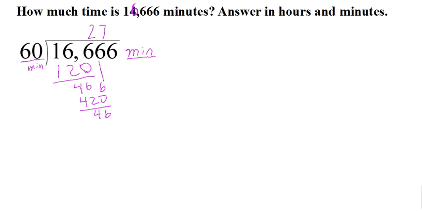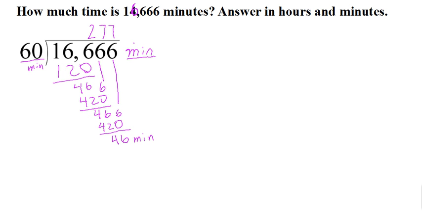Interesting, that's what the last remainder was. The digit of the ones place comes down, and again, 7 times 60 is 420, and it leaves another remainder of 46. So the division process now stops because I've put the digit in the ones place, but the remainder of 46 now is 46 minutes. It's part of the big pile that wasn't able to form a group of 60.